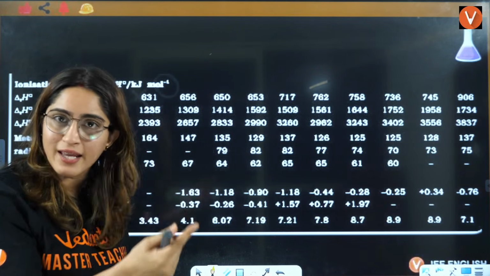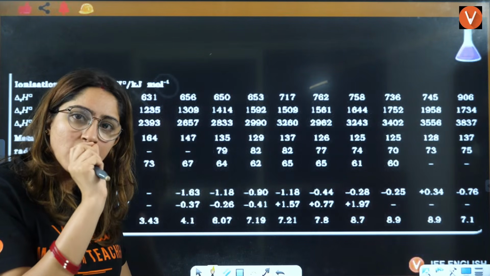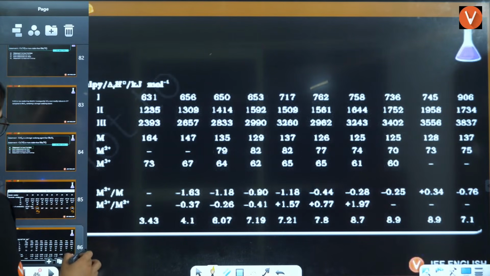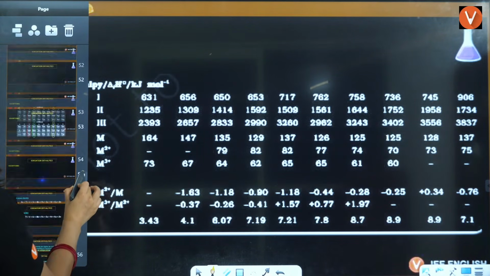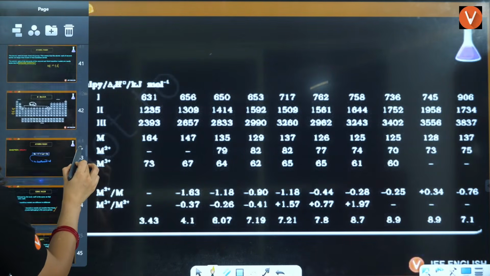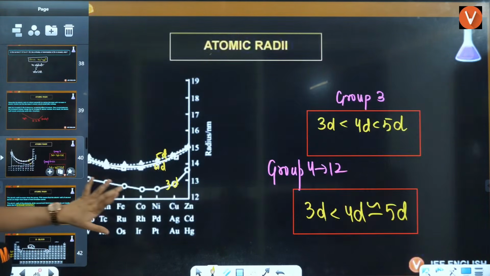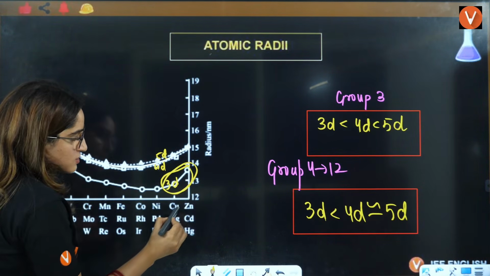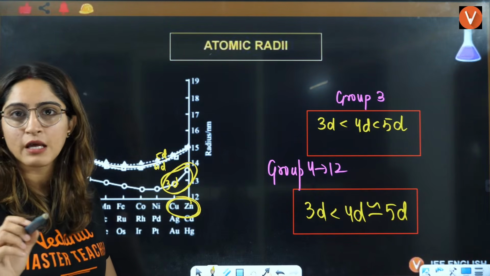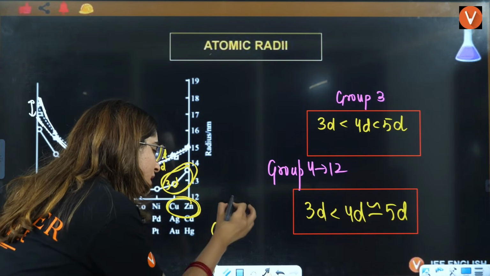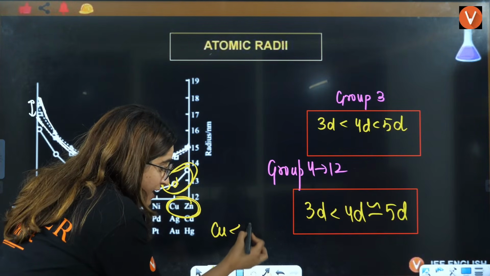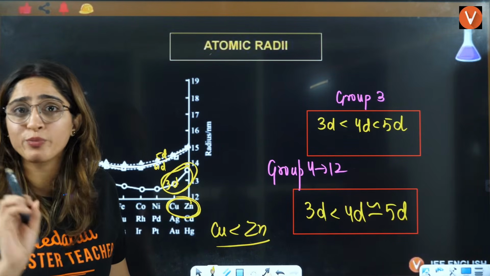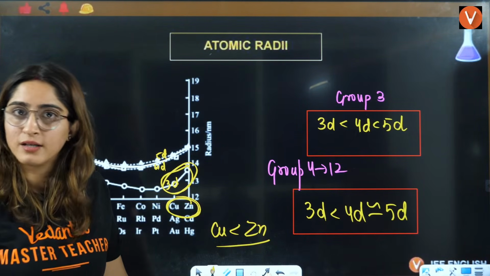Its mass is increasing, right? Its radius will slightly be on a different side. That's the reason here. If you see this here, here I told you. I have just drawn it. Yes. If you see this here, okay? This is slightly increasing in this case. Copper to zinc, okay? So why should copper density be less than zinc? This was supposed to be like this, right? It was supposed to be like this. Copper should be less than zinc, right?